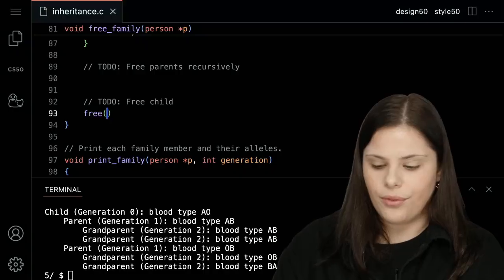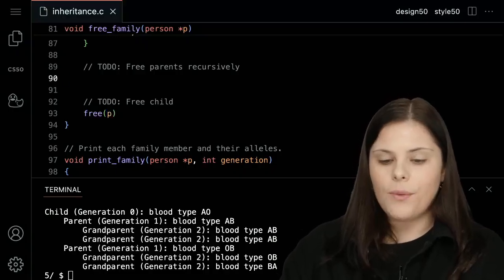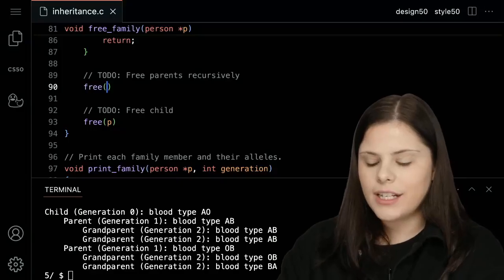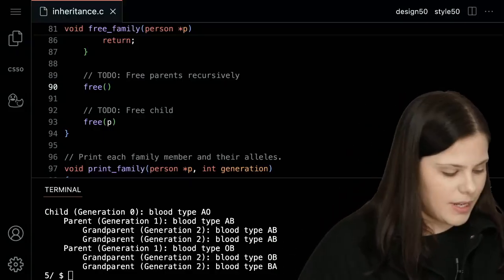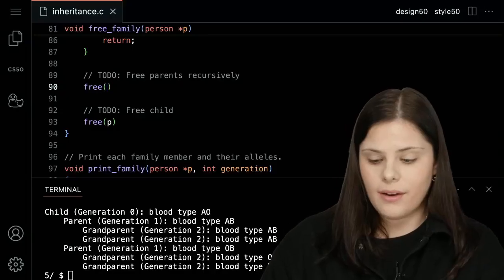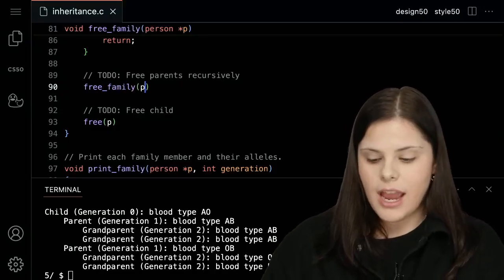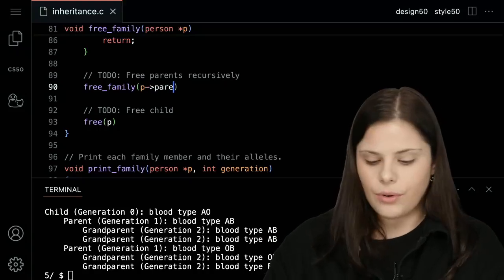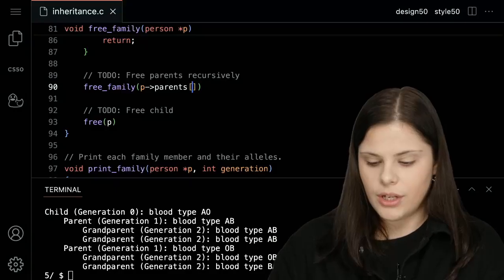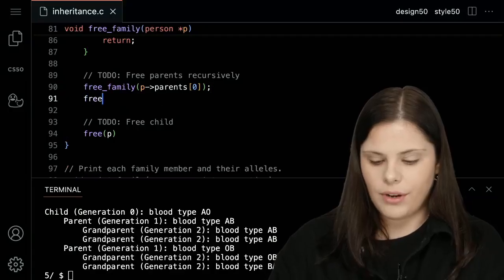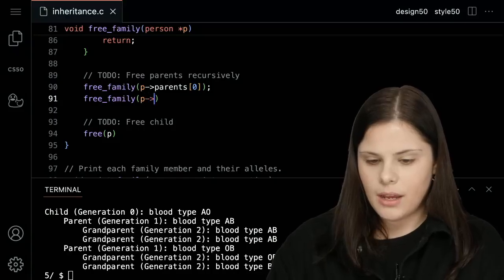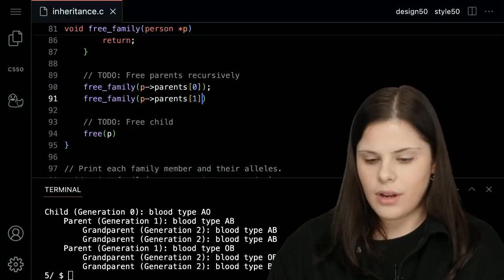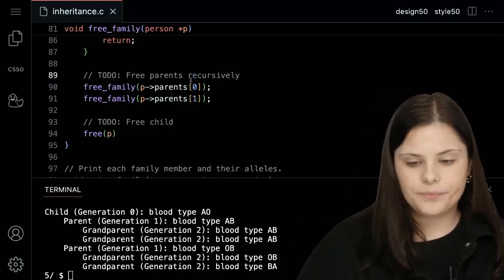We just call free P. If we want to free the parents, we still want to reference this connection, right? So it will actually be free family. And we're going to grab the pointers to our parents. So calling free family on P parents 0 and P parents 1, right?